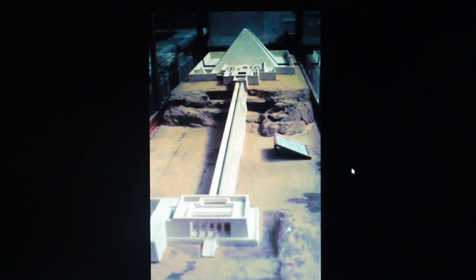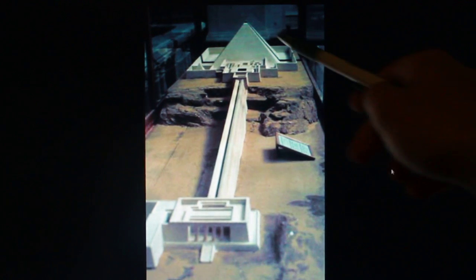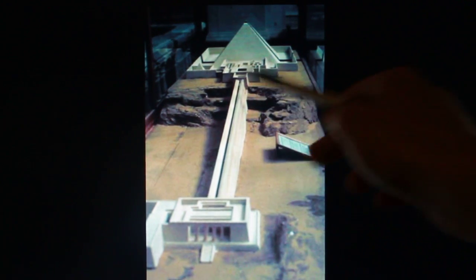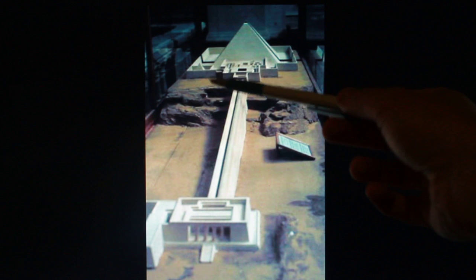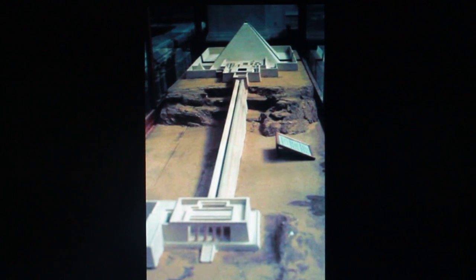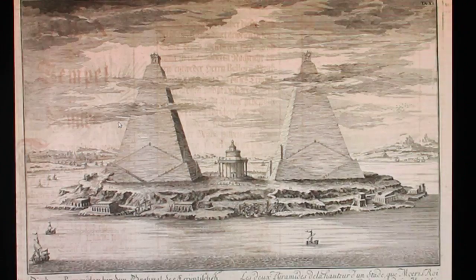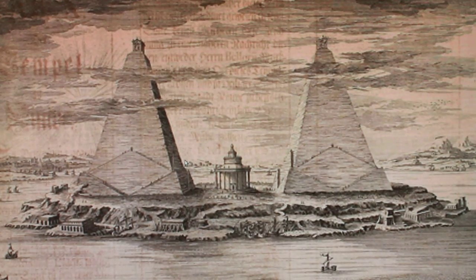This is a pyramid enclosure. This is what you see in Egypt, an enclosure. The pyramid is always on a plateau, and down below are temples. I want to draw your attention to this diagram of the island. Temples below the pyramids, right? That's what we typically see. It's a valley temple. The causeway goes down from the pyramid.